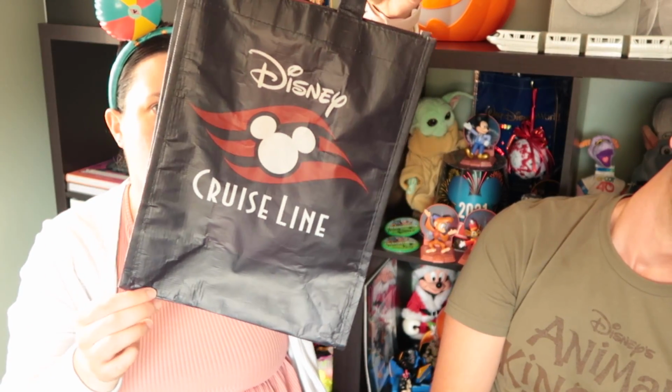And then with our merchandise that we purchased, we did purchase one of the reusable Disney Cruise Line bags. These were only $1, so I wanted at least one. They had small, medium, large. These are the small. And then we did get one at Castaway Cay as well. They still do have plastic bags. I know there was a little rumor going around that they were getting rid of those, but I can say that they still have them. We got plenty of these right now, so we didn't have to purchase those. They typically try to offer them to you, but you don't have to get them.